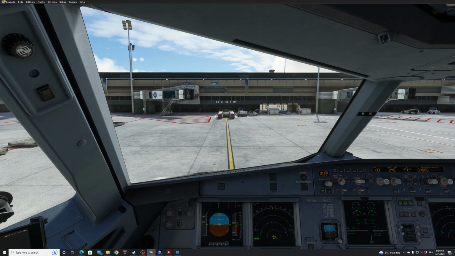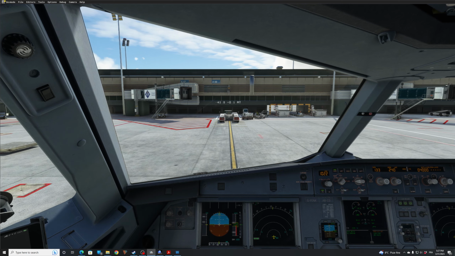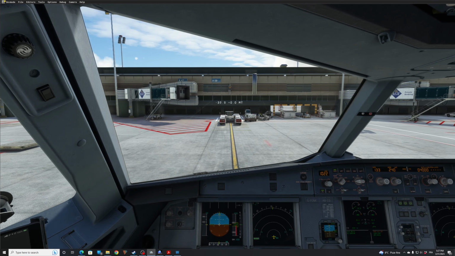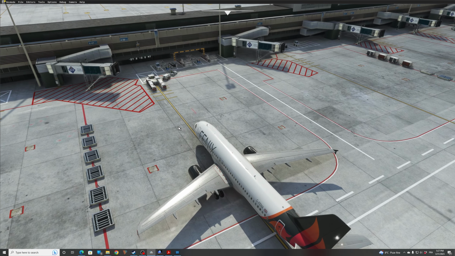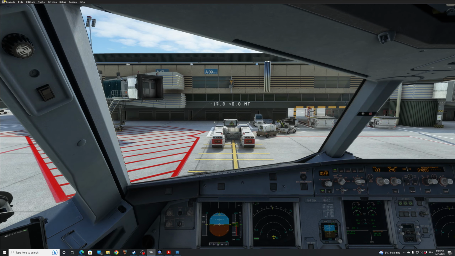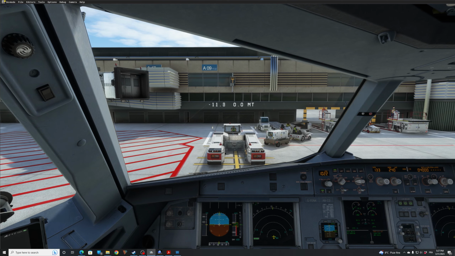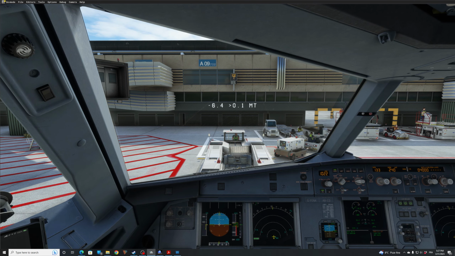Let's see what the, yeah, not bad, huh? Good. So that's a good technique. Now if we just look outside, we can see the aircraft. Looks like we are perfectly aligned. They are ready for a short turnaround with the truck already. That's good. We have the pushback truck ready.